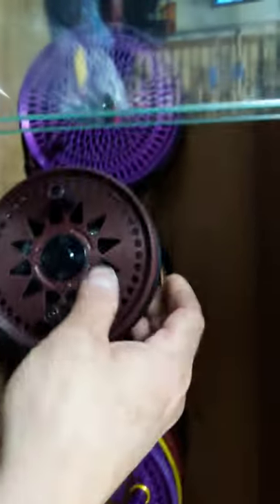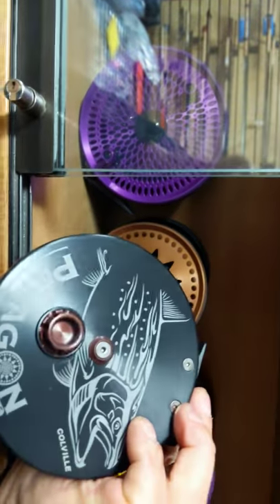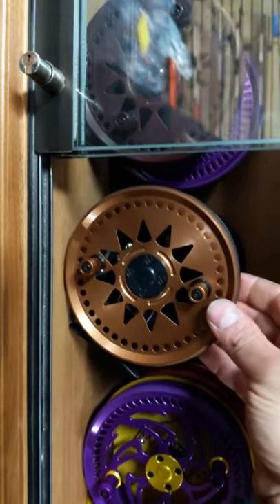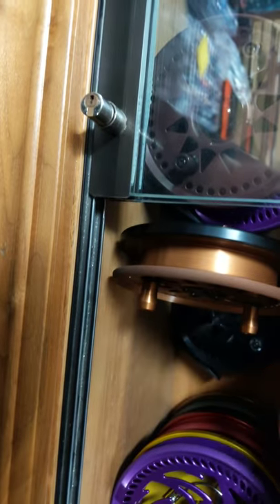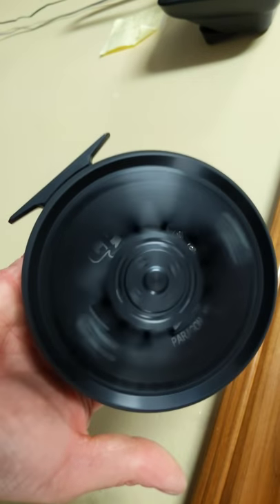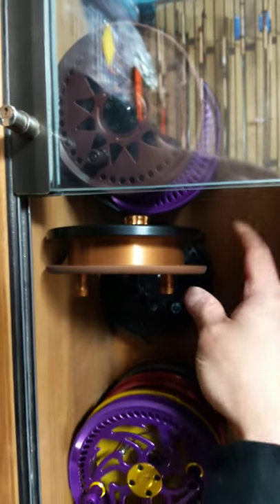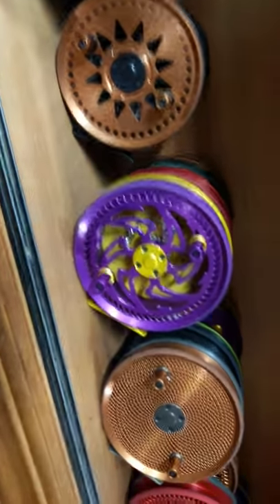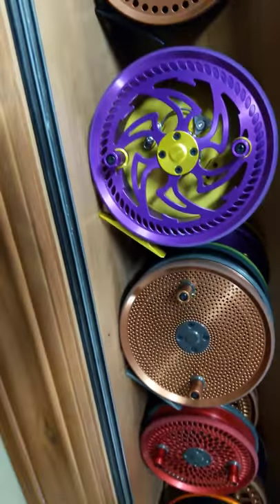I hope you guys hop on this deal and get one. We have an all hard coat red velvet Paragon 485 with a hard coat black backplate. Then a bronze Paragon 485 with a black hard coat backplate. There is a murdered-out Paragon 485 with a black hard coat and some cool custom crushed muddy ice handles — no etching on the back. When you order these, you can get anything you want on the backplate: no etching, some etching, or something custom. There's an upcharge — we can do it, we're happy to try. It usually needs to be black and white with no shading; we can try to create something, but it's better if you have an artist do it. We always try to accommodate all of our customers.